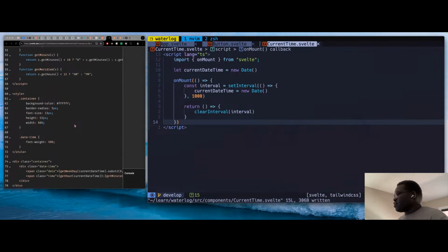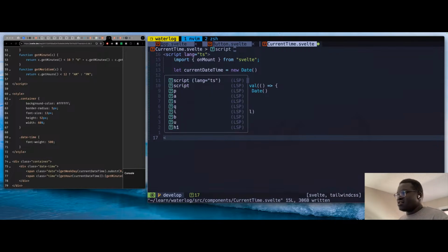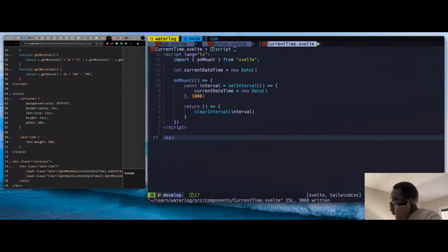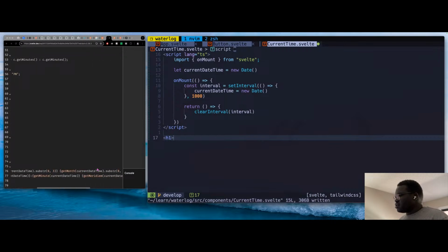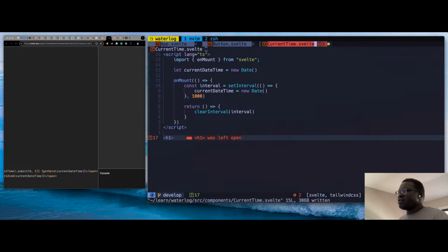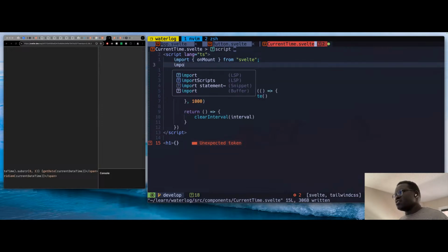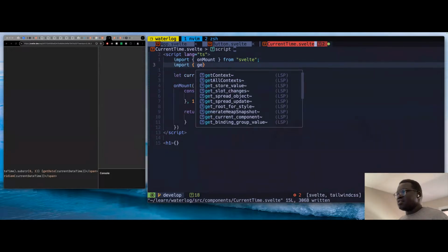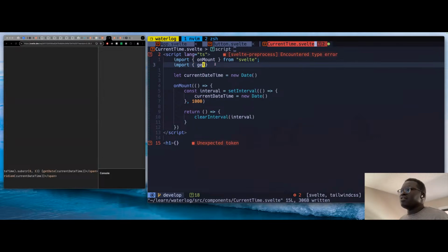All right, so for our actual UI, let's just have an H1, same as before. So we don't need month. We could. So we use our utils import. Wait, am I importing it?